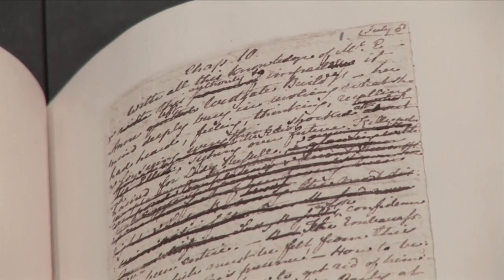We're here in the British Library, the home of several of Jane Austen's manuscripts. Jane Austen is the first novelist for whom we have a substantial body of manuscript remains, ranging from fair copies of teenage writings through to manuscript drafts of experimental or aborted novels, and the novel she was writing in the year she died.